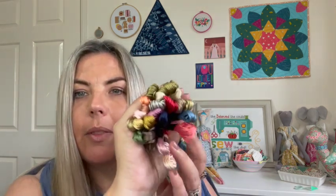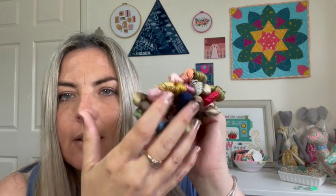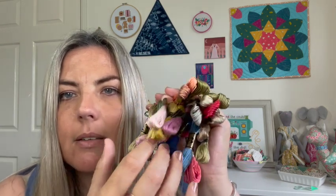So that's gorgeous. And then I went with the DMC because there was quite a few colors, and I just don't think I'm ready to invest in silks yet. I'm just not quite brave enough to invest in silks yet. I don't know if I'm that confident in my stitching skills, but there's all the beautiful colors that are going to be.